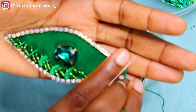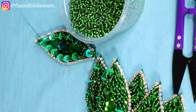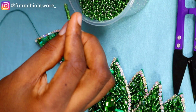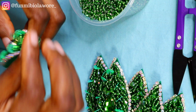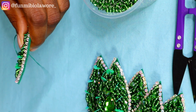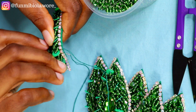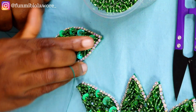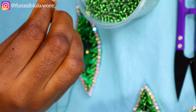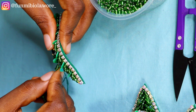I'm going to repeat the same process all around, and this is what we have. For the center points you can still see the fabric, and most times I don't like to see the fabric — I want everywhere covered in beads. So I'm going to do a combination of seed beads and crystal beads to fill that in. You can do whatever combination you like — repeat the sequin and seed bead combination, or do just seed beads, or all crystal beads. I'm going to keep beading until I can no longer see the base fabric.